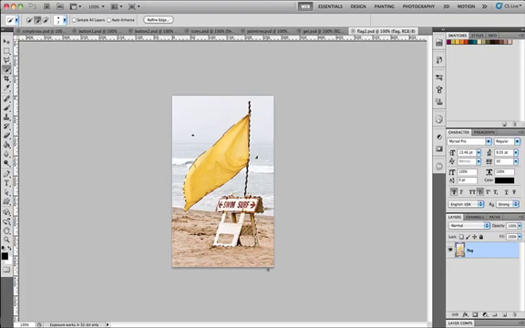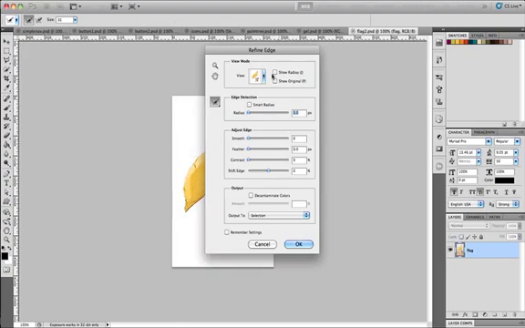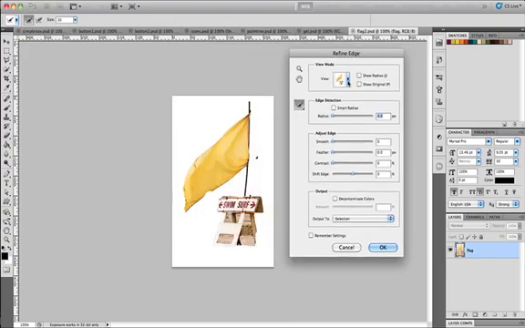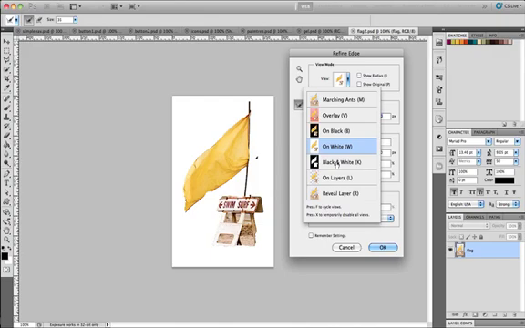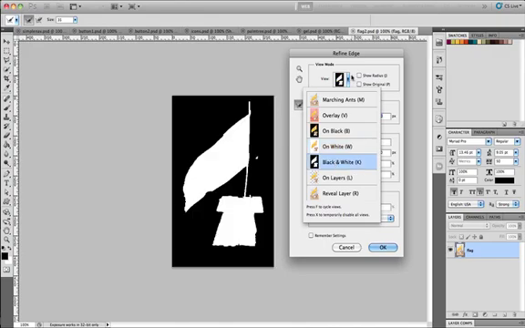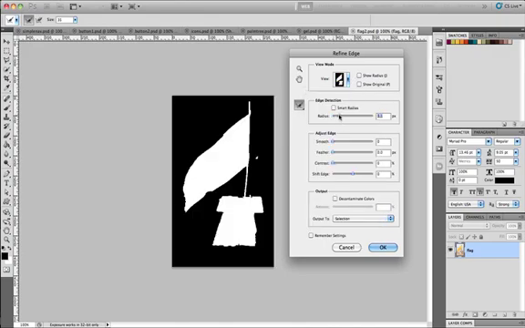Then we're going to choose select and invert the selection so that we're selecting the flag instead of the background. And then in the properties bar, you can choose refine edges and just adjust the settings here so that we get a nice clean line shape outline on our shape. And just click on the mask preview so we can see what it's actually going to look like when we cut it out.